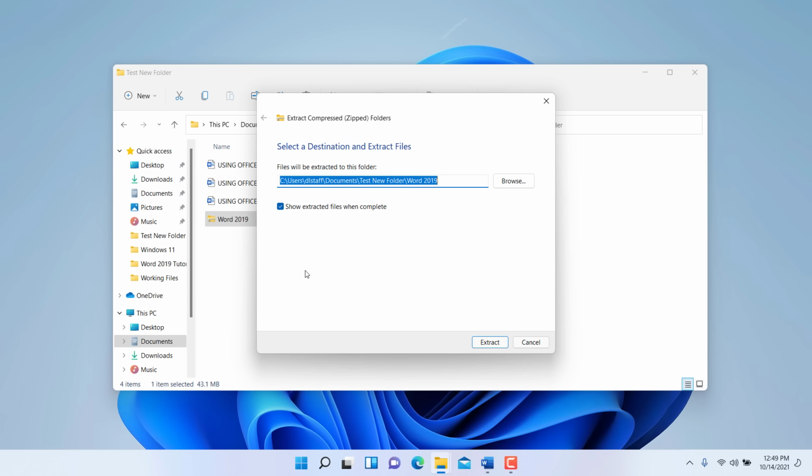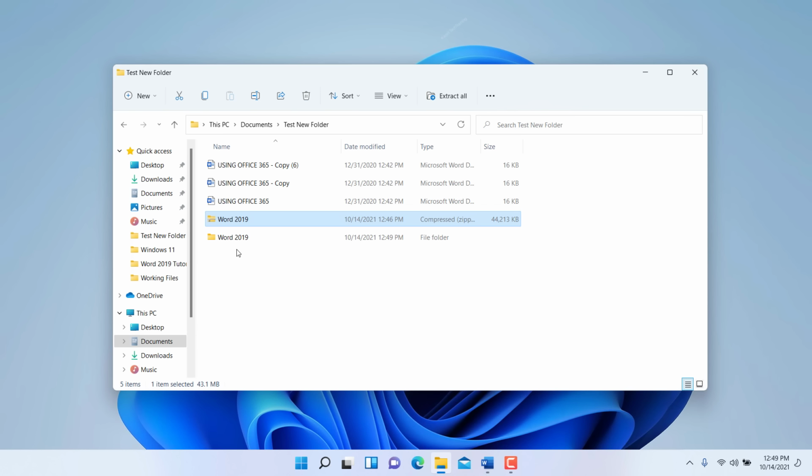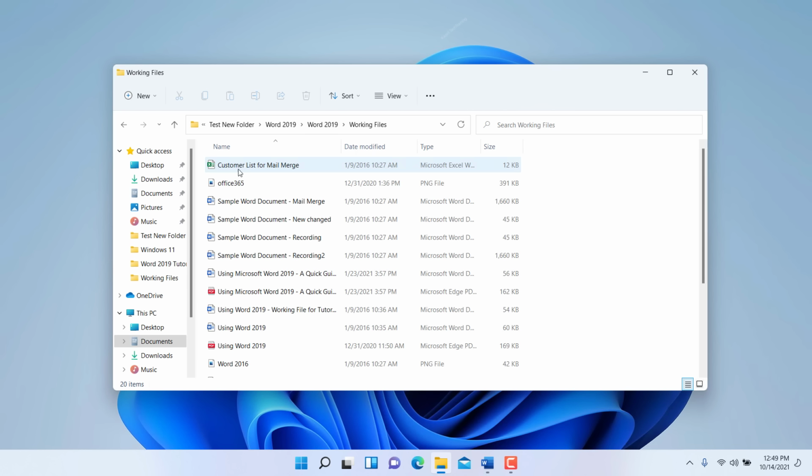Obviously, you need to do this only when you're completely sure it's from a safe sender. Notice it's going to, by default, extract it in the same folder that we had it. However, you can change it to a different folder. You press extract, and all those files at this point will be displayed in here. Notice it creates a new folder matching the zip folder, and under that, then there are the actual files.